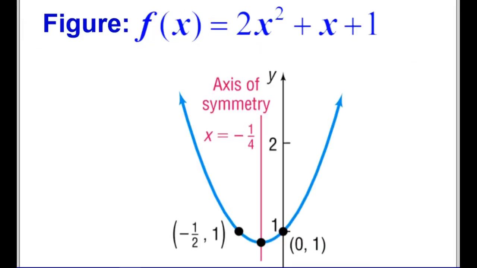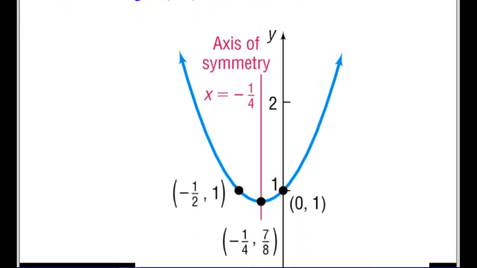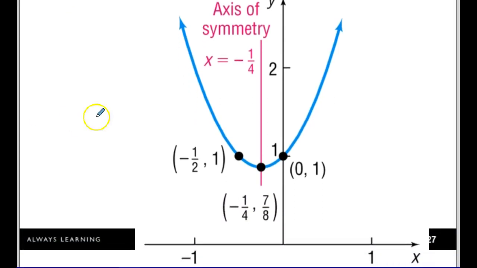So here's what this looks like. Here you'll see we don't have any x-intercepts. My graph never touches the x-axis, and that will happen sometimes. But again, I can graph this using my vertex that we found with this negative 1/4, and when we plug it back in, we'll get 7/8. And then my y-intercept, and we can use the axis of symmetry to kind of fold this point over to find a new point.